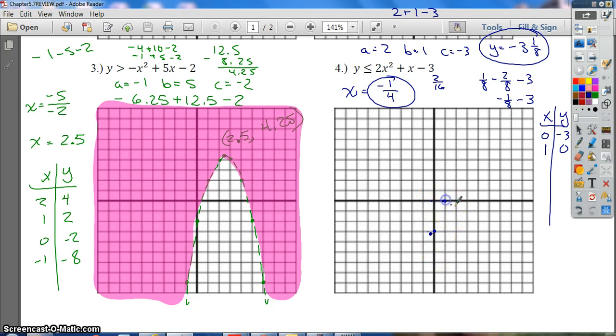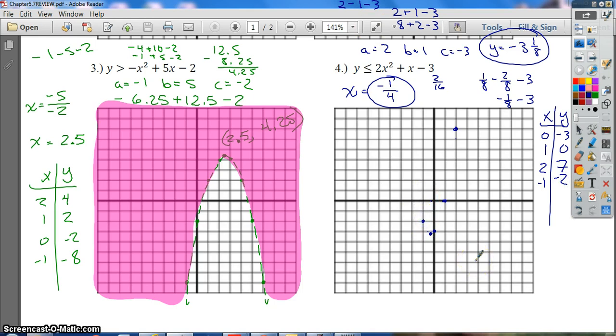So 1, 0. I'm going to put 2 in, which is going to give me 4 times 2 is 8 plus 2 minus 3, so that's going to be 7. So 1, 2, 3, 4, 5, 6, 7. I'm going to stop there. I'm not going to mirror up because I don't have a perfect vertex here to do that. So what I'm going to do is I'm going to do negative 1. I'll put negative 1 in here. I get 1 times 2. Negative 1 minus 3. So that's going to be negative 2. So, and that's easier to graph.